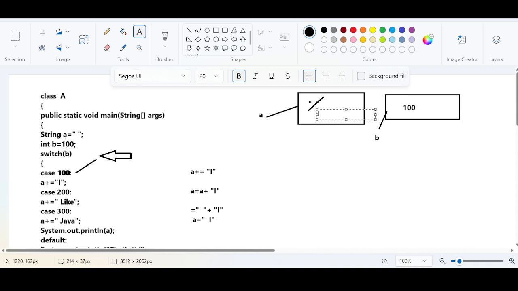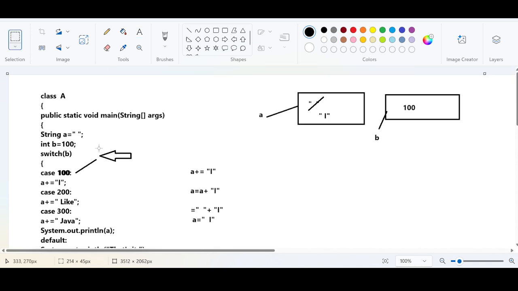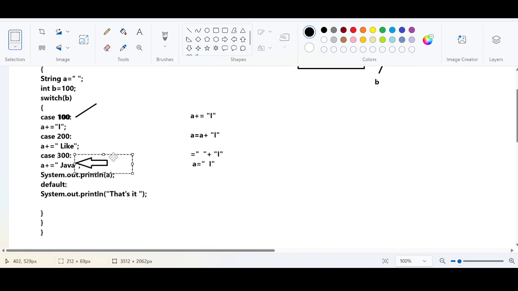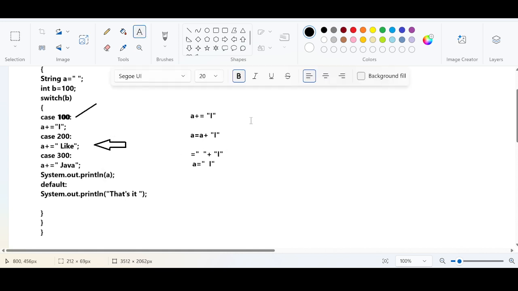Now the next case: you are not using the break statement, so directly case 200. Inside case 200, you are doing again a plus equal to like.